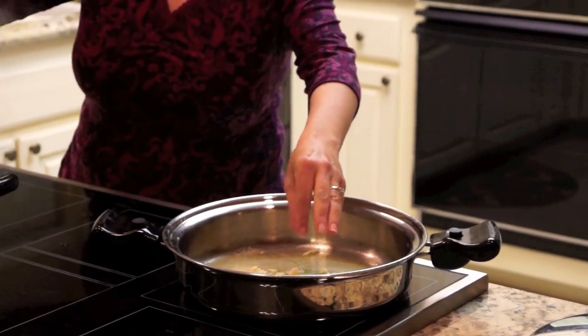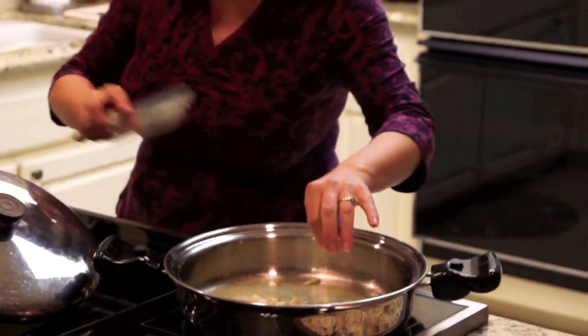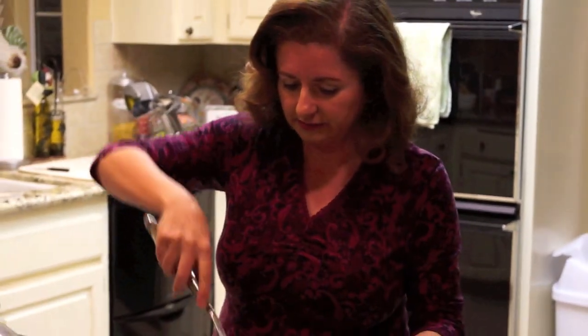Oh, my pot's boiling over again. Okay. So again, that was 2 cloves of minced garlic. And let that saute. But you don't want to have it brown because that will turn the garlic bitter, so just lightly saute it.